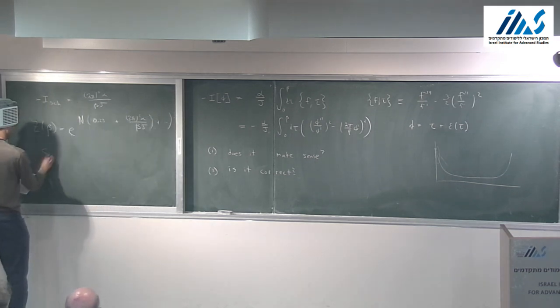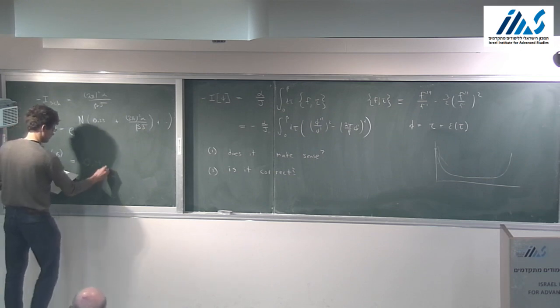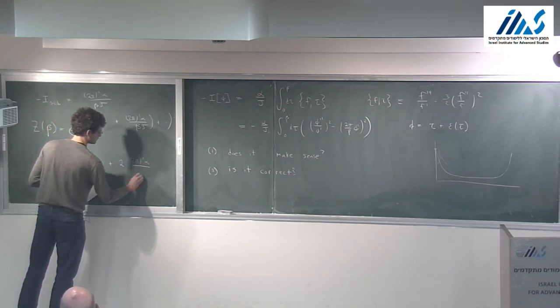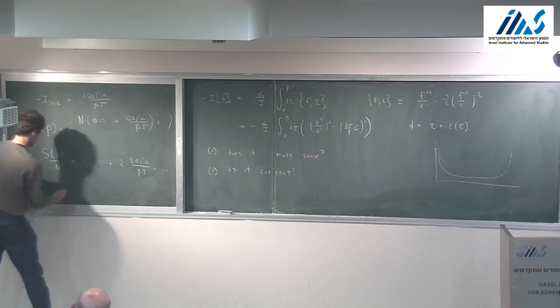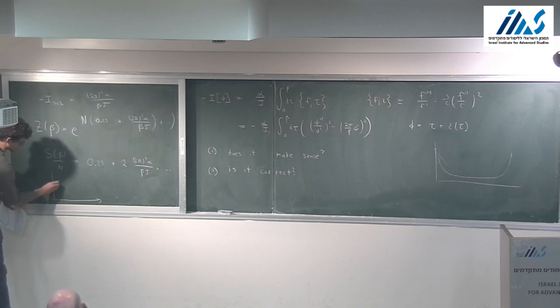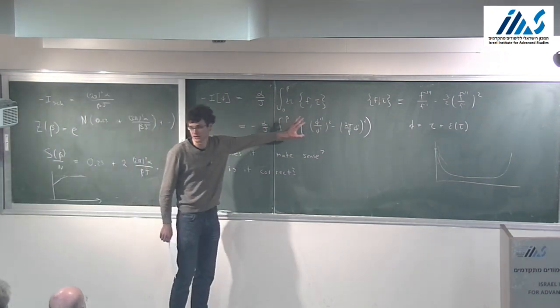And this gives us an entropy as a function of beta. That's this 0.23 plus a correction term. That's 2 times this expression. And as a function of temperature, so 1 over beta is temperature, that gives us the initial slope of this curve. So we get the 0 temperature entropy, this value, without using the Schwartzian action from this 1 over sine tau solution. And we get the first correction to it, this linear slope, from the on-shell value of this action.